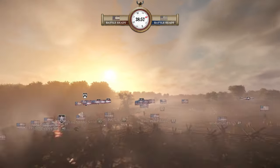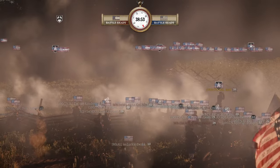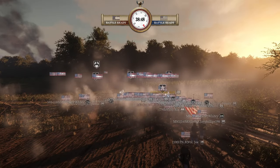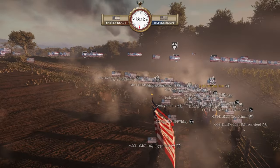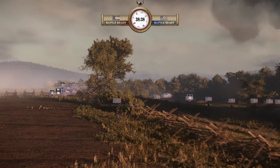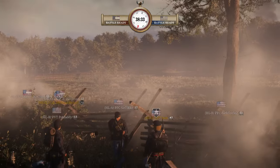I don't see if there's any action on this other side. It looks like it's just distant shooting at the moment. So the Union has seized this corner here, and they are so far satisfied to just shoot it out. So they have not moved up. If they're gonna do this, I would say maybe send another unit up, maybe 79th, maybe MB, to help out and secure this top of the field here. So I don't know if HL and PB can do it by themselves.